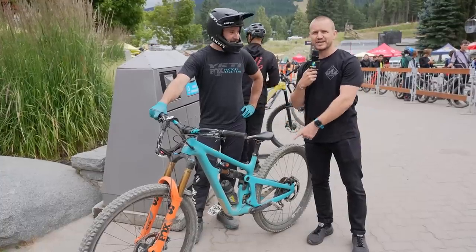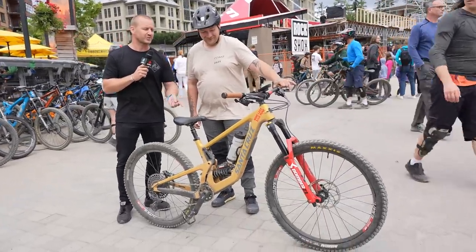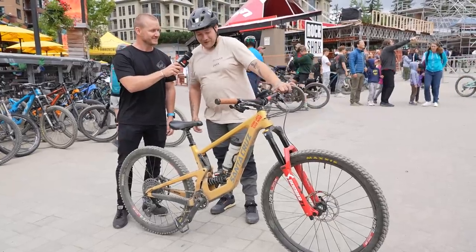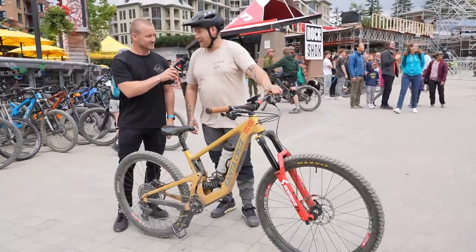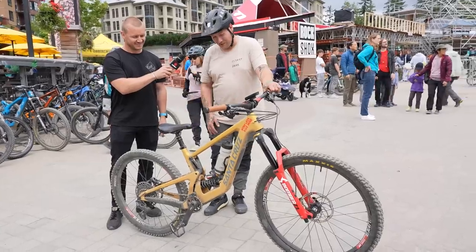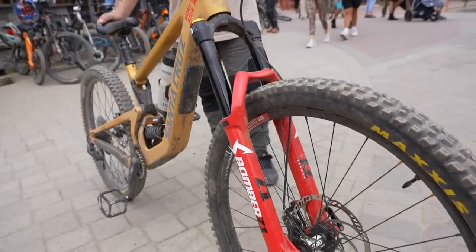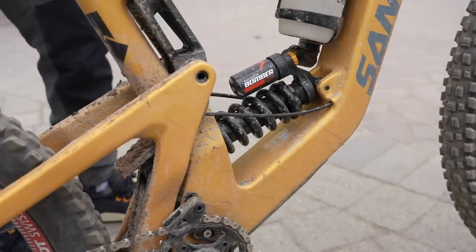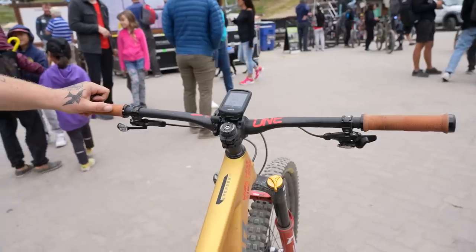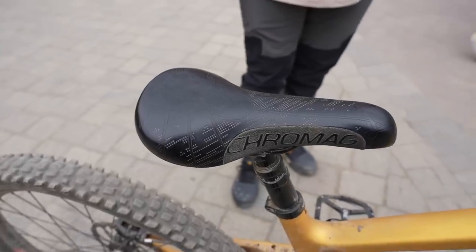Super nice, I'm a big fan of Yeti. We've got Jordan here with your magnificent Santa Cruz Bronson CC. Tell us a bit about your bike, because I think it's super nice. Thank you — it's upgraded from the 2019. I cracked my frame during the COVID thing, so they didn't have any frames, so they gave me a brand new 2022 frame. Then I decided to build it up a bit custom with some Marzocchi suspension front and back, DT Swiss wheels, a bunch of OneUp components — local Squamish company — Chromag seat, and yeah, I love it, it absolutely rips.